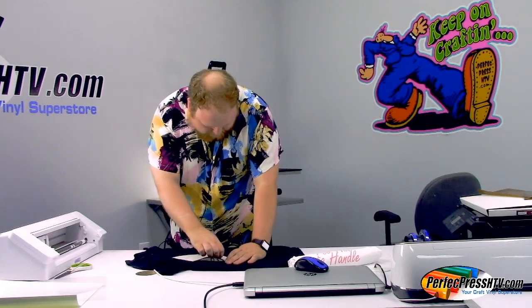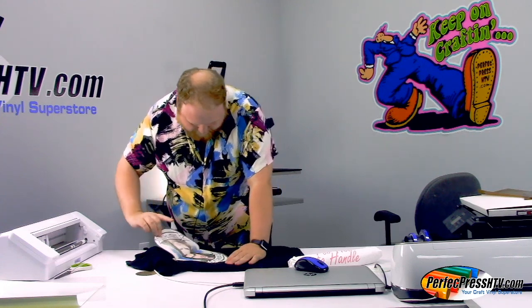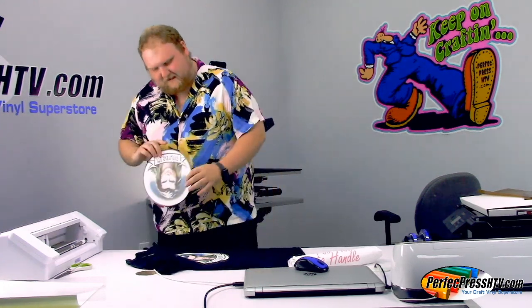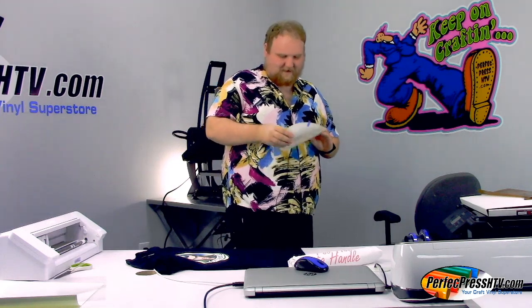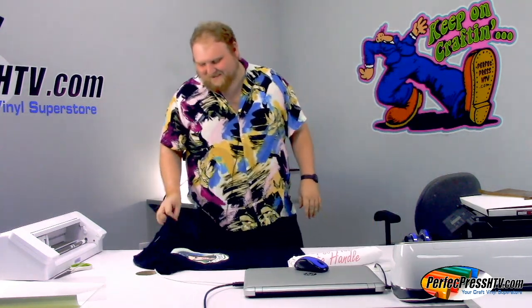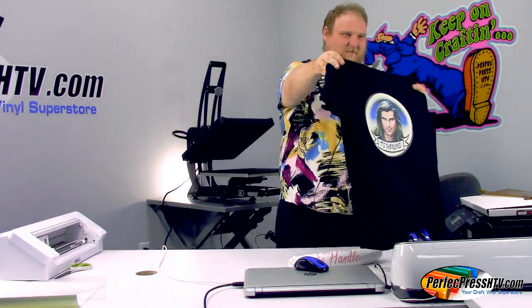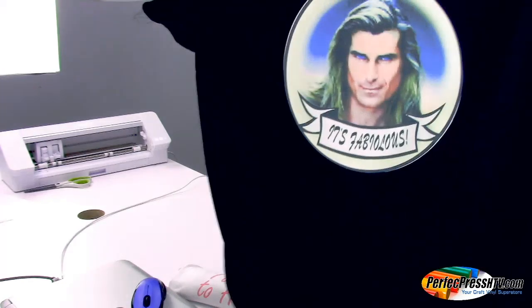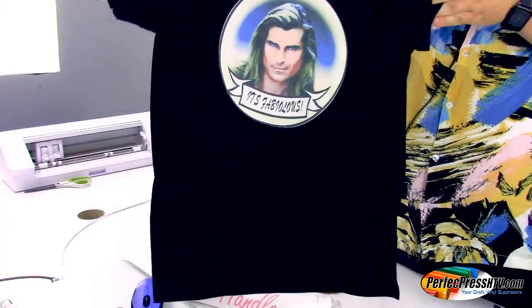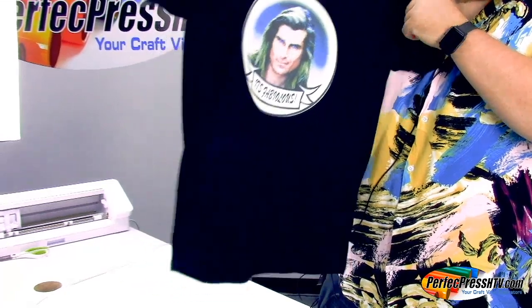Both. So y'all, now that it's done, I'm peeling it away. Hey, that looks pretty good. It totally does look like a Mortal Kombat character because of the pixelation, which I actually love. So here is Sublimated Hypershift, y'all. I'll show it on this one up close though. Is it looking good? Yeah. Look at that. I love that.